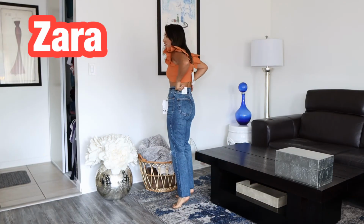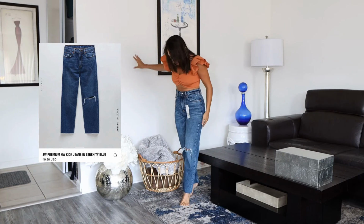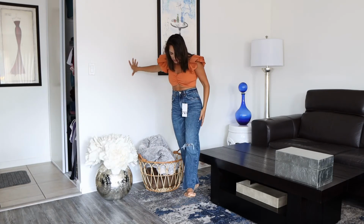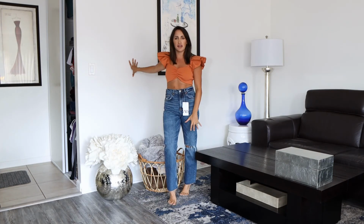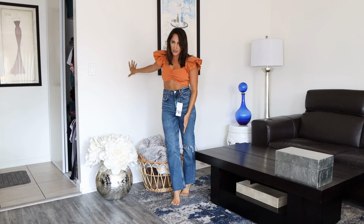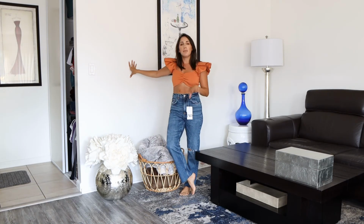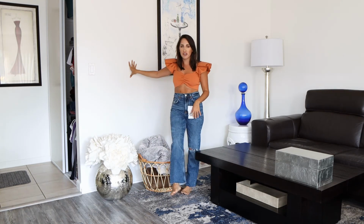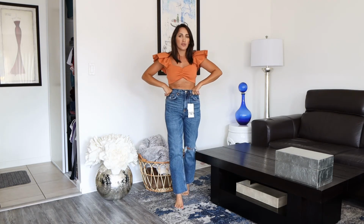Just got these jeans that I'm obsessed with. They are the perfect cut and length. I don't like too wide, and I don't like super skinny jeans. I just think it's more lengthening when you have this kind of cut. Again, these are jeans that you could wear with boots, with heels, with tennis shoes. I just think they're the perfect cut. They're so comfortable. I got a size 4, which is a 34.